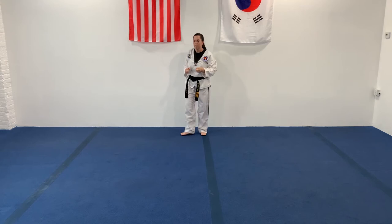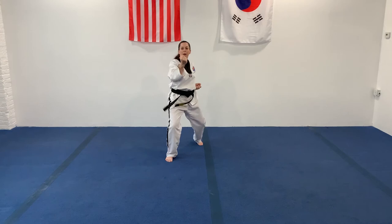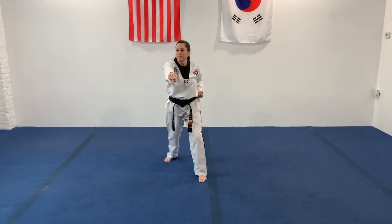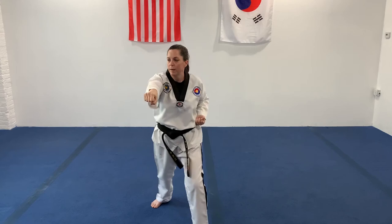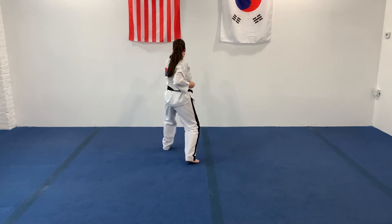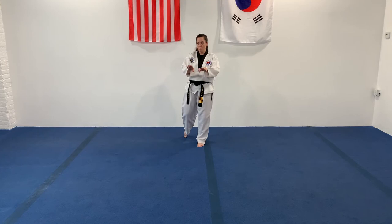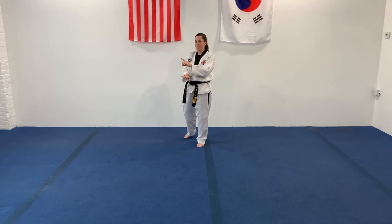Fighting stance turn. Middle block, then a punch. Hana. Block, punch. Do. Set. Net. Fighting stance turn. Hana. Do. Set. Net. Fighting stance turn. All right. You guys are doing a great job. I like the way when you do block and punch, and you're only supposed to take one step, you guys are only taking one step. So that's really good. I like that I'm seeing that.